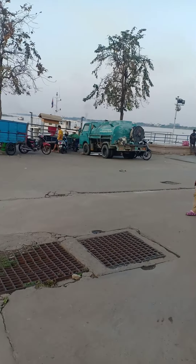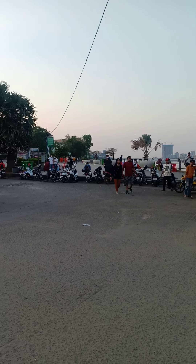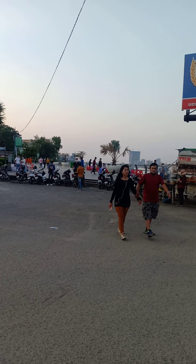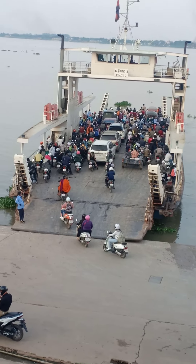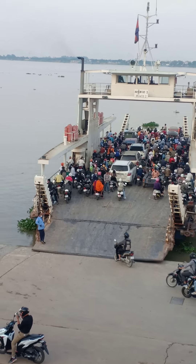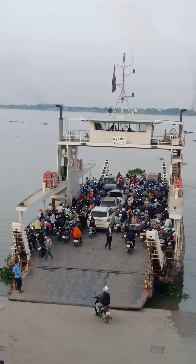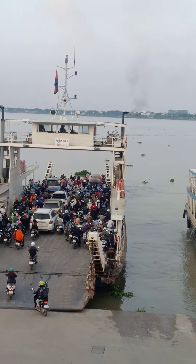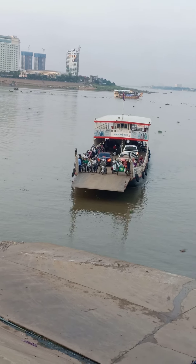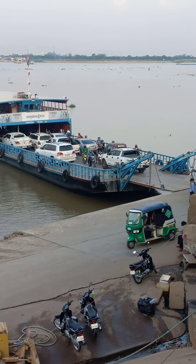From here on, this is Phnom Penh city, and this is the start of the walkway into Phnom Penh — it's about a three kilometre walk. In the morning and the evening it's got a running track for those that want to train, and on the other side they've got the walking track. If you've got a bicycle or a motorbike you can ride along here. These are the ferries loading up, taking all the workers back to the villages across the Mekong River. As I said, you can hop on this — walking or get a tuk-tuk — to go across the Mekong River to the other side and do a tour of the villages.